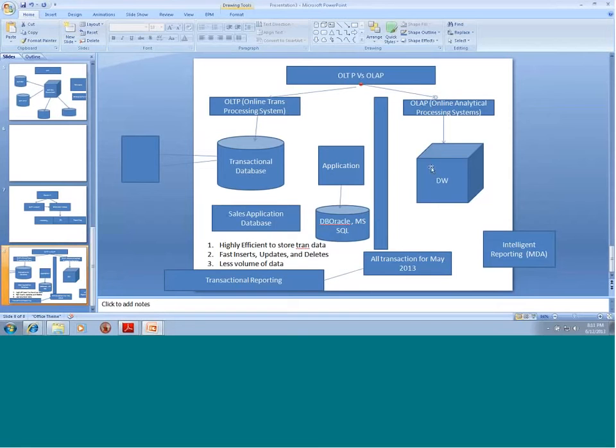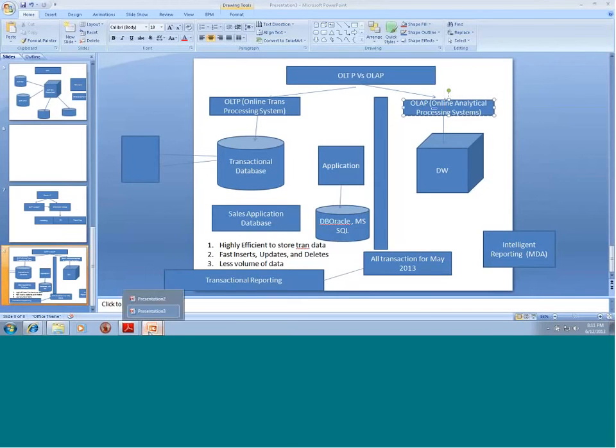Use that for multi-dimensional analysis and come up with business intelligent decisions to succeed in the market and get a better market share in the products they manufacture. So this is the high level difference between an OLTP system and an online analytical processing system.